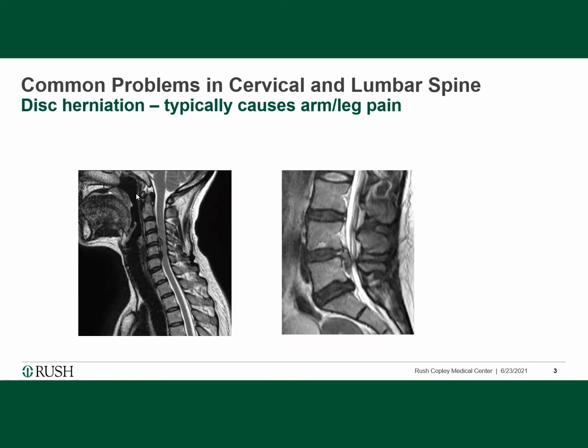And what we're looking at is a patient's spine from the left side. So this is the patient's face, this is the front of the neck, this is the back of the neck, and this is the spine. These are the vertebrae here, and these are the discs that sit in between the vertebrae. And as you can see in this picture, there are two herniated discs in this patient. So here's one here, and here's one here, and these discs are protruding backwards into the spinal canal and pushing on the spinal cord, which is this gray structure that you see here.